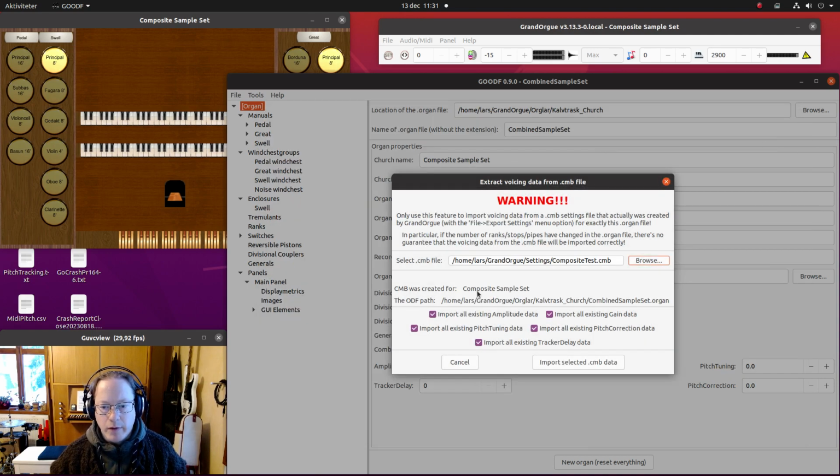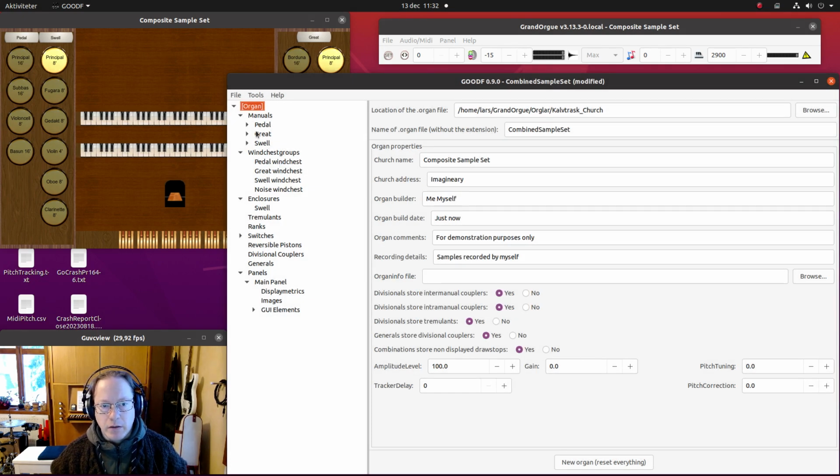And here we will see a little bit about it. So make sure these match and that you haven't changed anything. Then we can actually do the import.